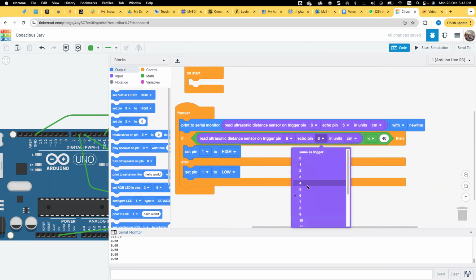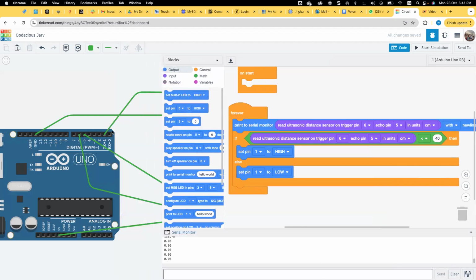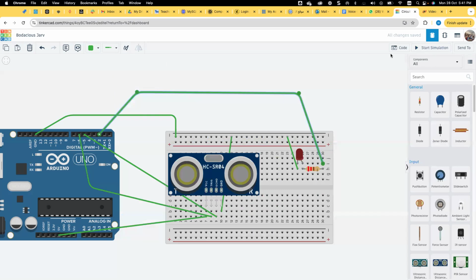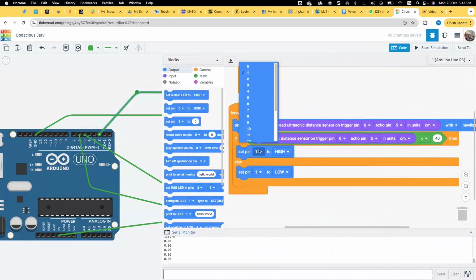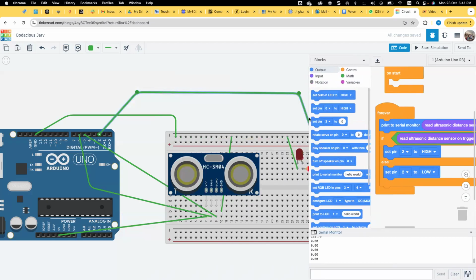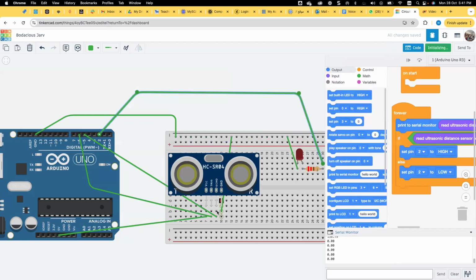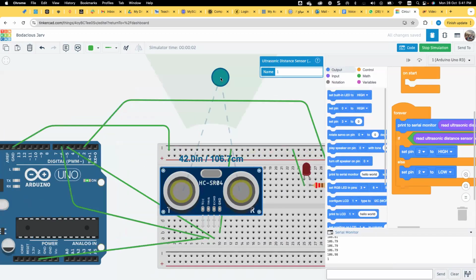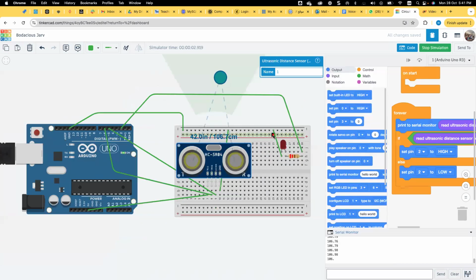6, 5. Set pin 1 to high. Else set pin. Let me change it to 2. Maybe, I don't know. Let us start simulation. Okay. So now, I don't know why it's not working.